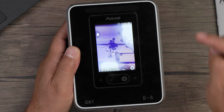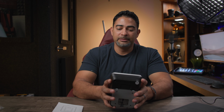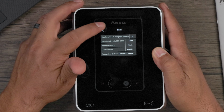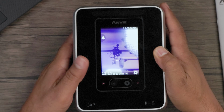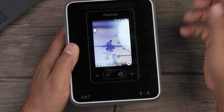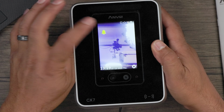And of course, you've got a setup button that you can actually go into as well. So if for some reason you wanted to change your company ID or change the Wi-Fi password, you'd go into the setup, you'd type in the password for your company, your user ID for your company, and you'll see how you'll have different setups such as network, TNA, access, test, and also you can update from there. Okay, taking a closer look, you'll see here you have your sensor for your ID cards, and of course here is your sensor for the actual camera for the clock in. Of course, you've got a bell button there to give you an alert or not.